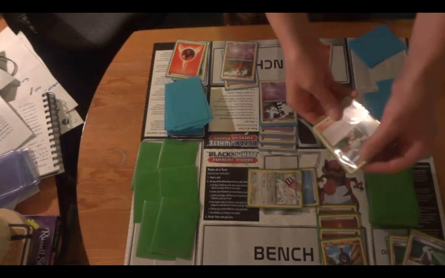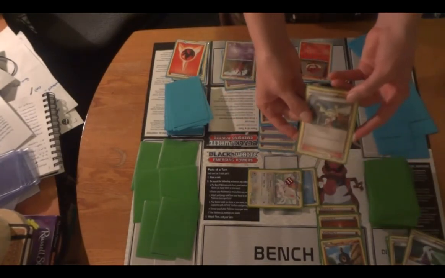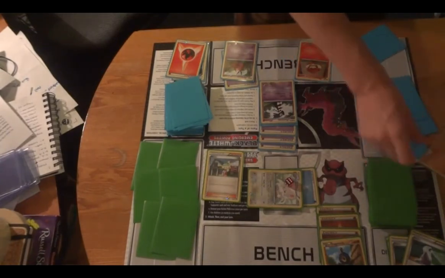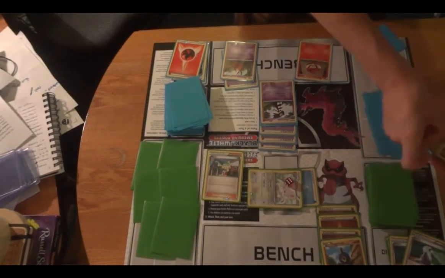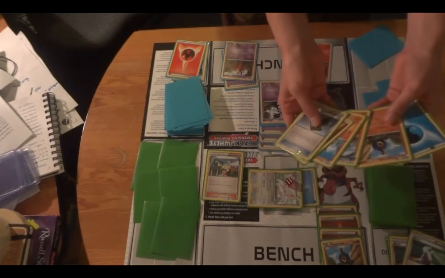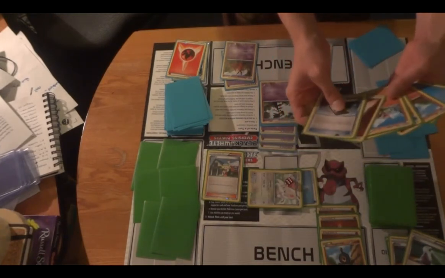Green draws for turn. Perfect! This is the only card in my hand, Bianca, so I play it as my supporter, which says I draw until I have 6. 3, 4, 5, 6. Well, we drew the Gigalith, but we didn't draw the Boldore that comes in between.